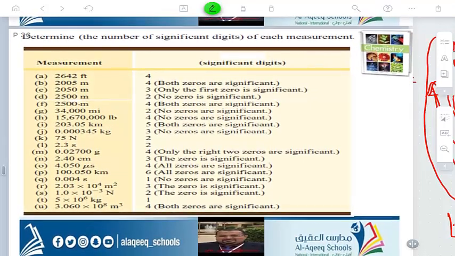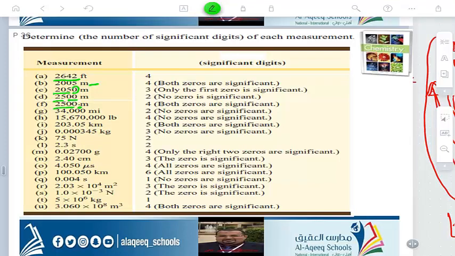Let's try these examples very quickly. Look, we have this value. How many significant figures here? 1, 2, 3, 4. Counted all of them. What about this number B? We have zeros, but between non-zero values, so we count them. 4 significant figures. Here 3 only. 1, 2, 3 only. Why? This 0 is not counted, not a significant figure. Here only 2 because we don't count these two zeros. Here 4. Why? Because we have a decimal here, so we count all of them.